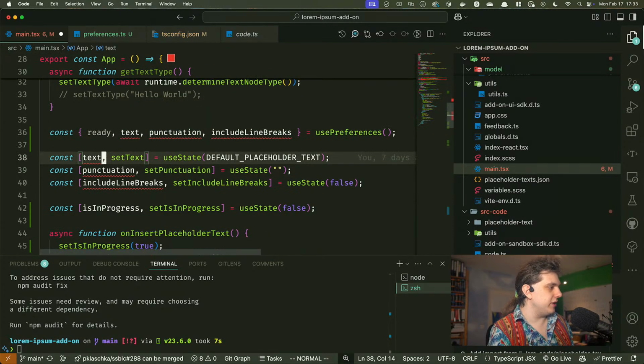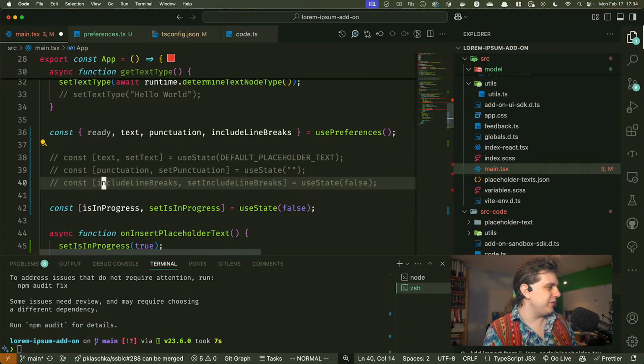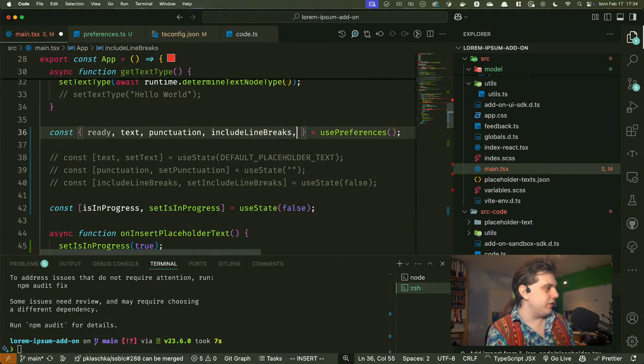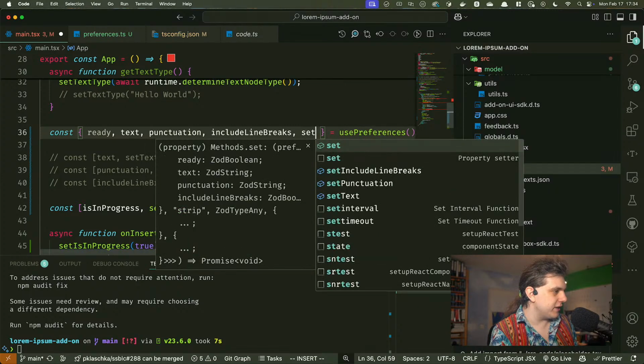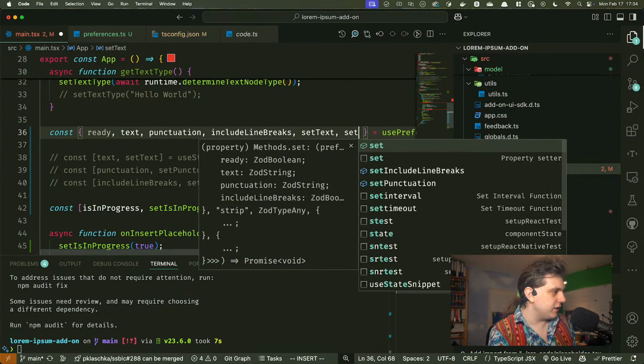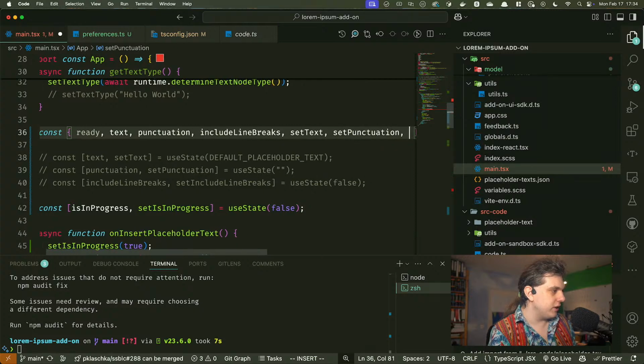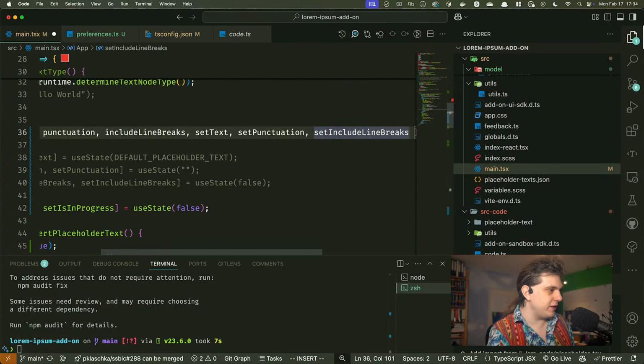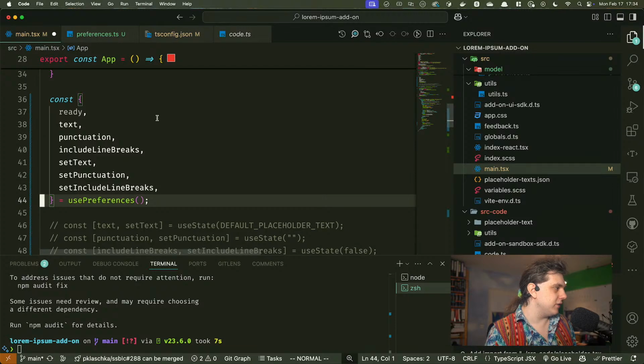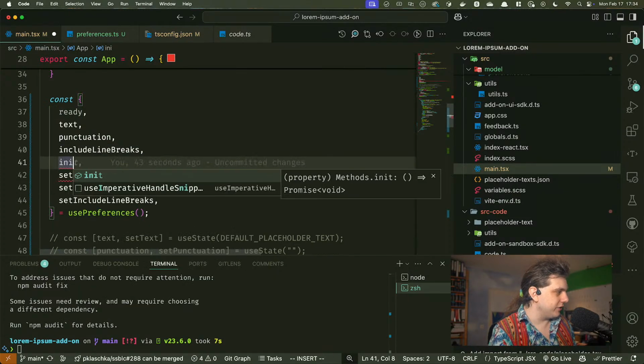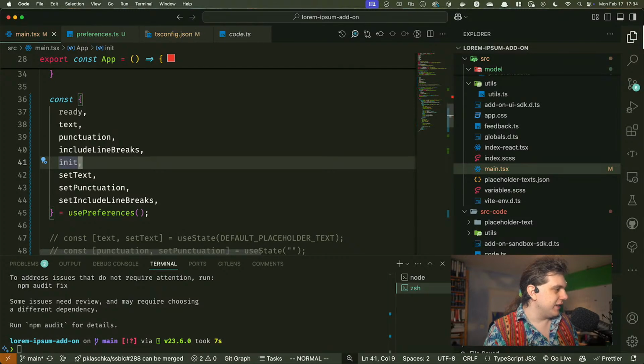Yeah, sure, because we still have our traditional state management. And so in here, let's also have set text and these things, set punctuation, and set include line breaks. So really we have all of these, and we also of course need our init function, more on that later.